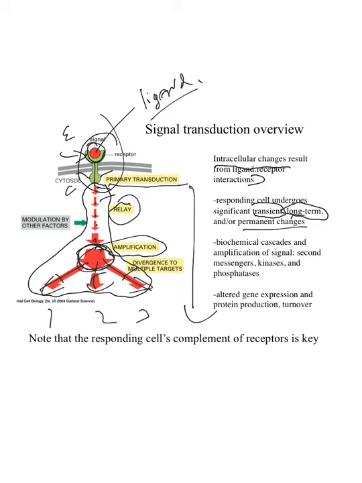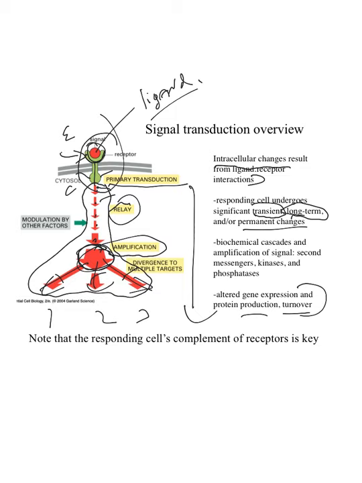Other things to think about, a lot of times the target of a signaling pathway is a change in gene expression and a change in the way proteins are produced and then sometimes turned over. So these signaling networks can feed back onto information flow. They can hit it at the DNA level to change transcription of genes. They can hit it at the mRNA level to change the turnover of a transcript. They could even affect it at the protein level by affecting its translation or its modification after translation.